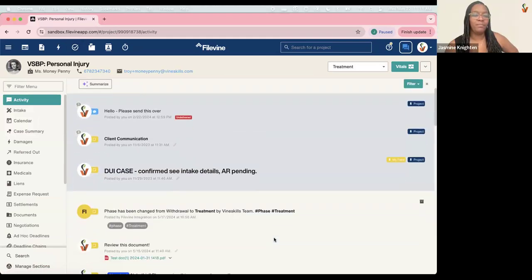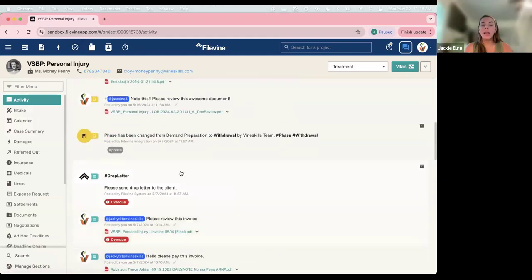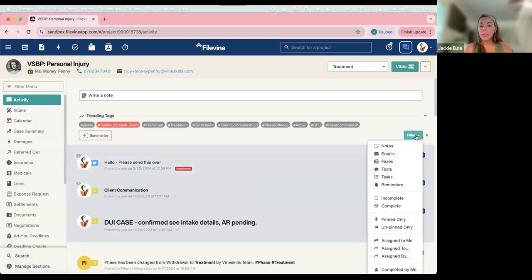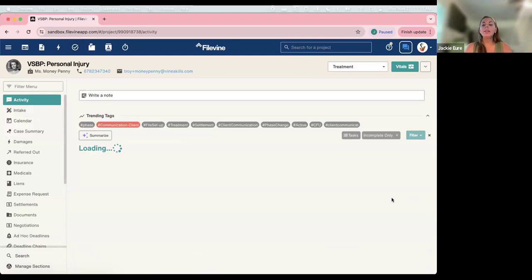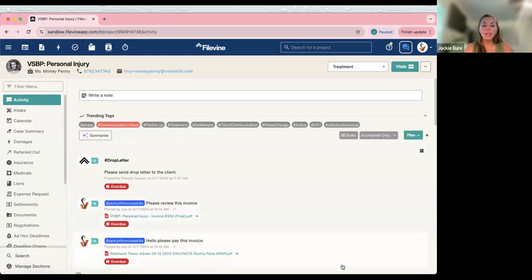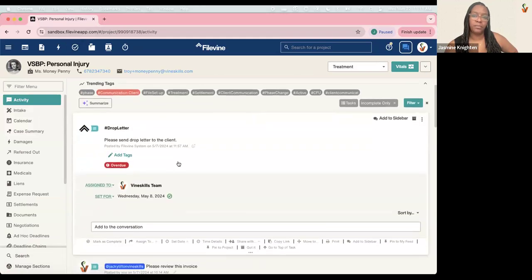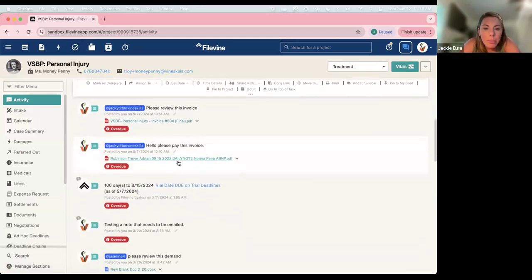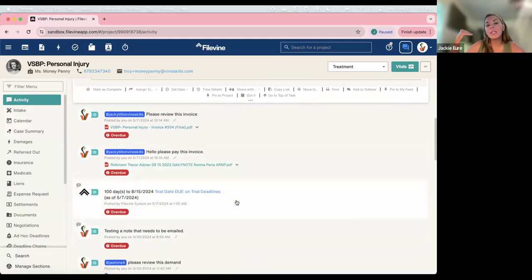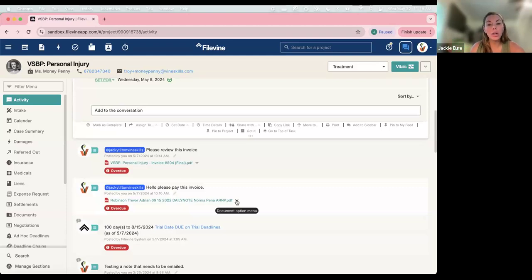Okay. So I'm going to go straight into the case. And instead of getting lost in the feed once again, I'm going to go up top and filter to incomplete. And let's say the task that I was just looking at said send drop letter. Well, I'm going to do it, but let me see what else is going on. So scroll down. Let's just change what this scenario was. Let's just say it said client called regarding PD, please call them. But when I filtered to incomplete tasks, there may be a task from the day before where I asked the attorney to call the client.